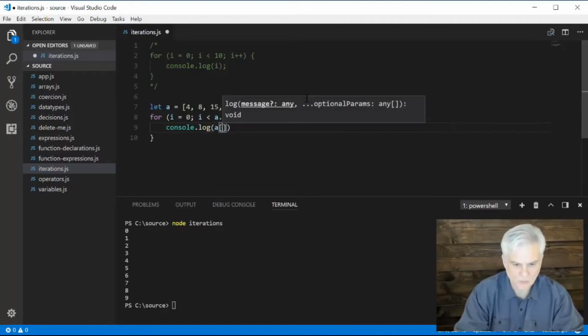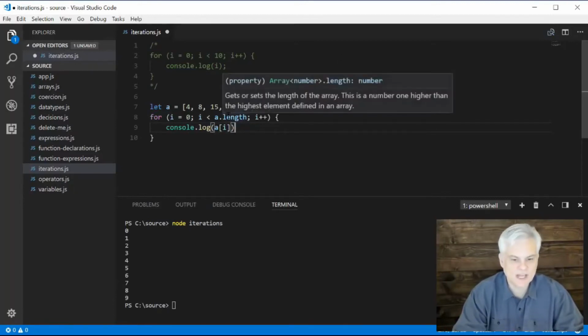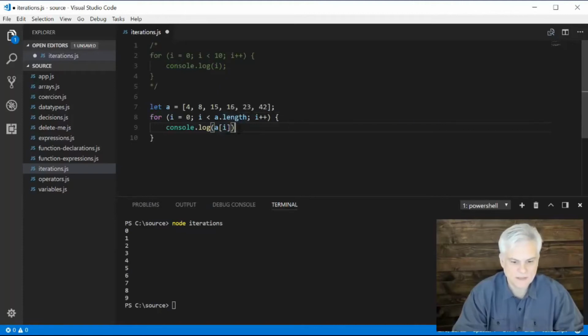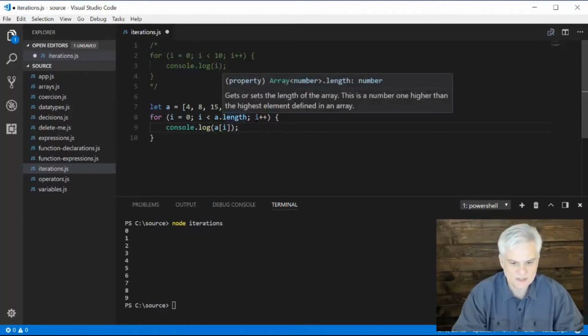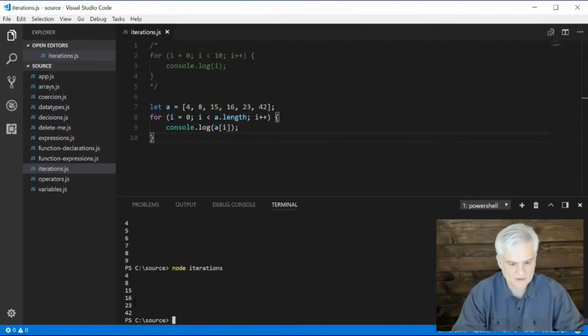Inside the body of this, we'll do console.log a, and what element? Well, we'll use i, because i will start off with the value of 0, and it will continue until we get to the length property, which is not 0 based. Once we get to, for example, the 0, 1, 2, 3, 4, 5, so length will be 6 elements. So once i is 6, it's no longer true that i is less than the length of this array, and we'll exit out. So let's go ahead and save this and then run. And we can see we get all of our values printed out to screen. So that's the proper way to iterate through, or one way I should say, to iterate through an array.